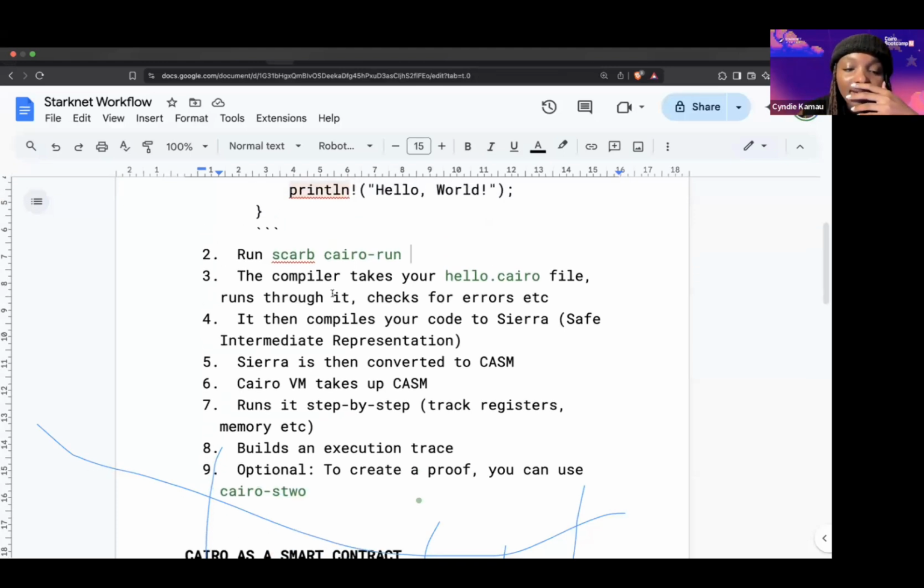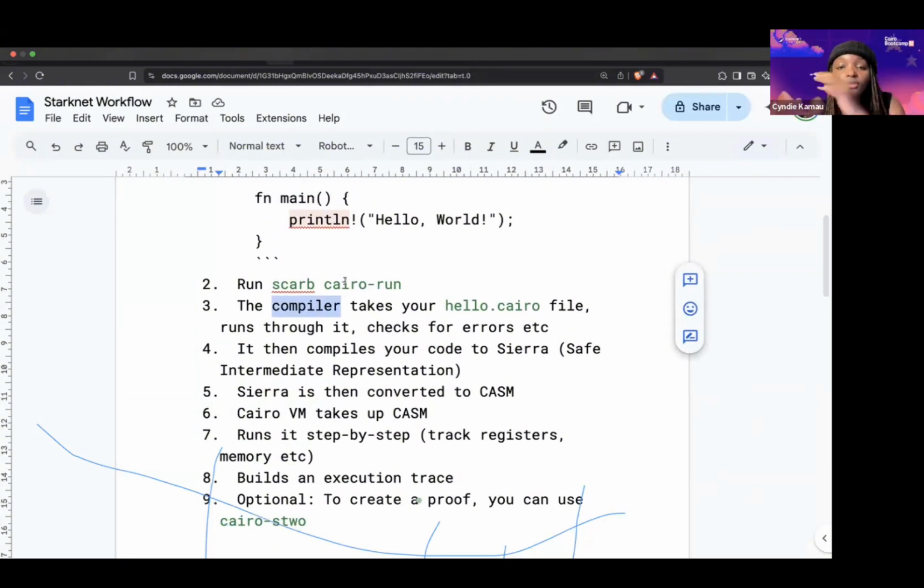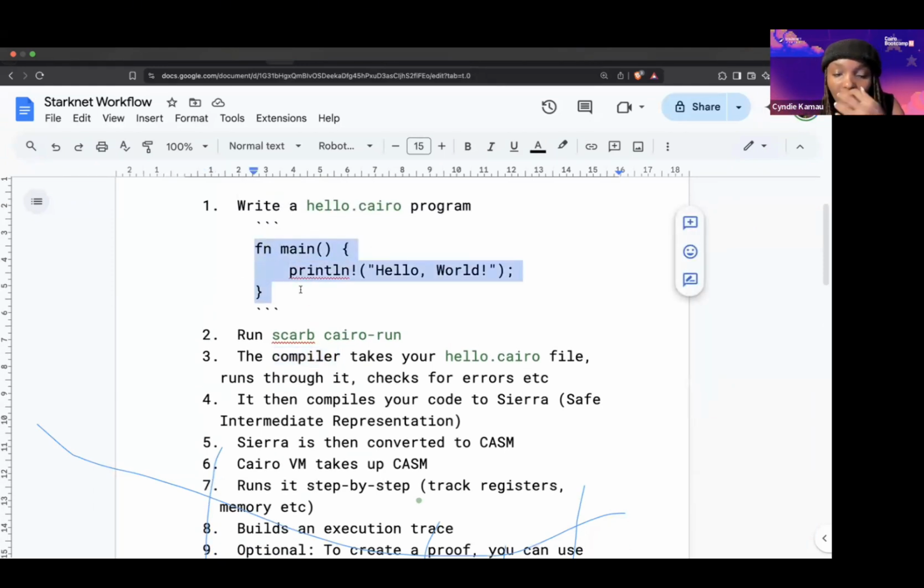Okay. So the first step is we have the compiler. What's the work of the compiler? The work of the compiler is to take this hello.cairo program and convert it into code that the machine will understand. Okay, because the machine does not understand this. Like, let's say your laptop, it won't be able to understand this.